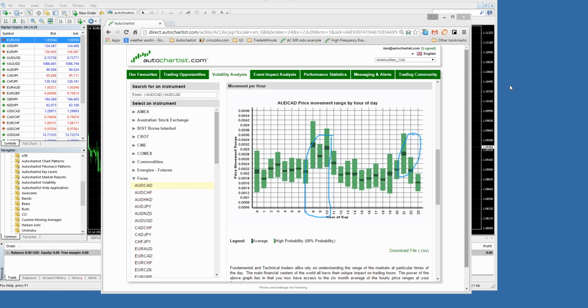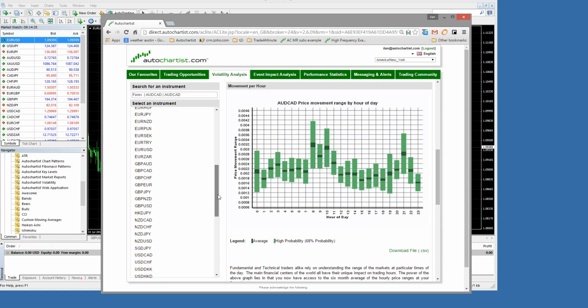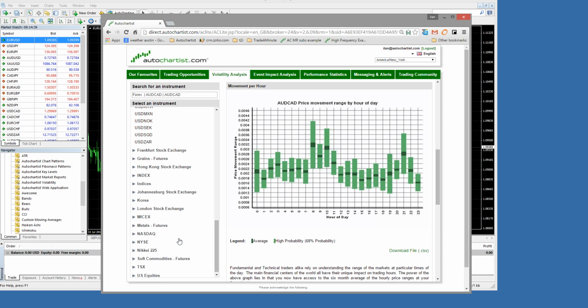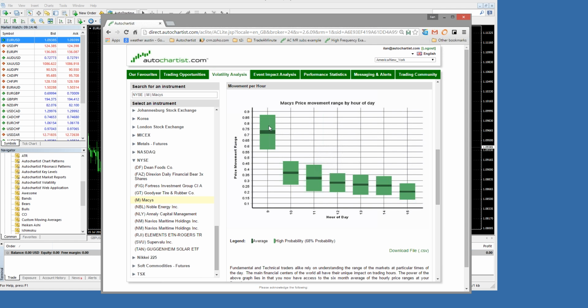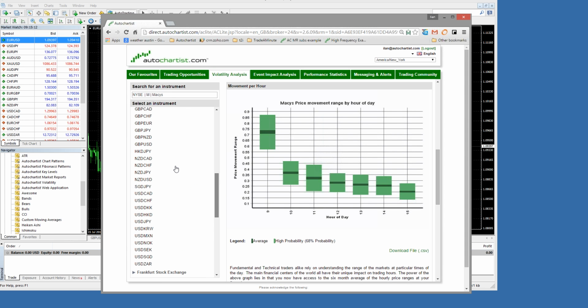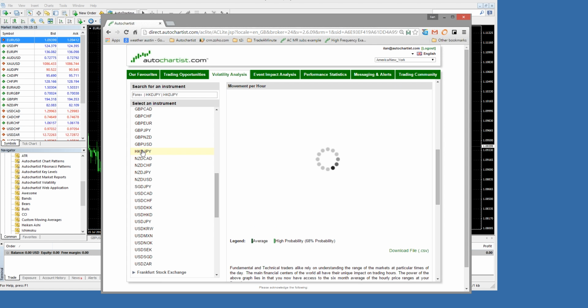And again, you can click on this, and I've only shown you FX pairs, but you can click on this kind of thing for almost any instruments, right? So let's say you're trading New York Stock Exchange. You're trading Macy's. Clearly, Macy's is only open for a few hours in the day because Macy's is a listed company, and you can see the majority of the volatility in Macy's happens in the first hour of the day, and the rest of the day it trades. Of course, it's a major stock on the New York Stock Exchange, but it doesn't trade obviously as volatile as during the first hour of the day. So keep that in mind when you're deciding on which instruments to trade, how you're going to be trading that.